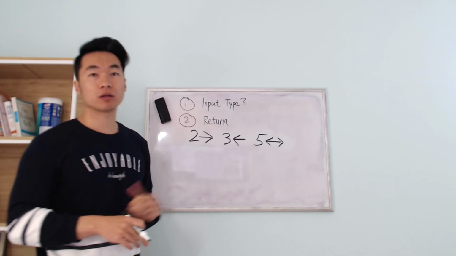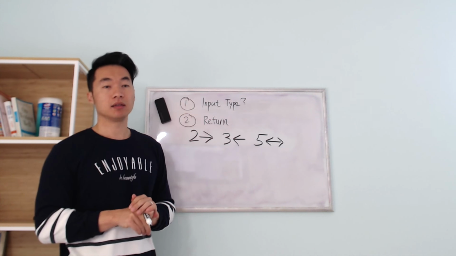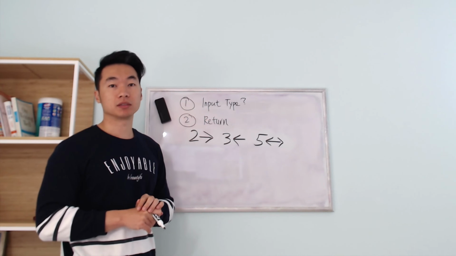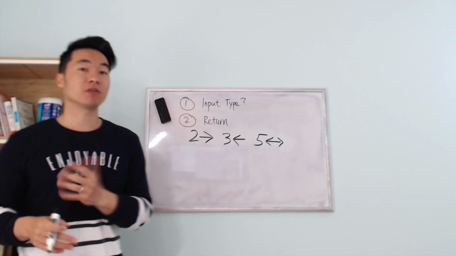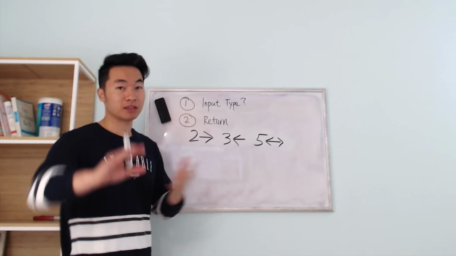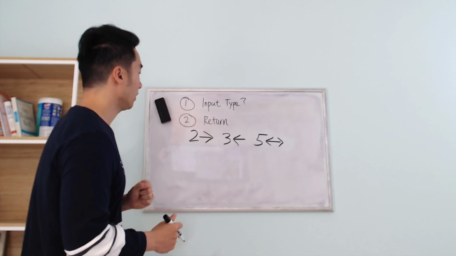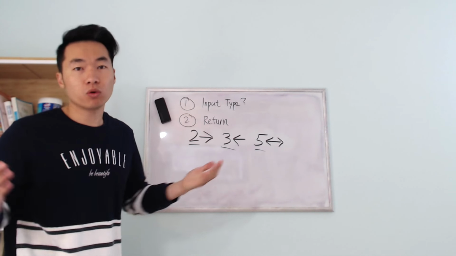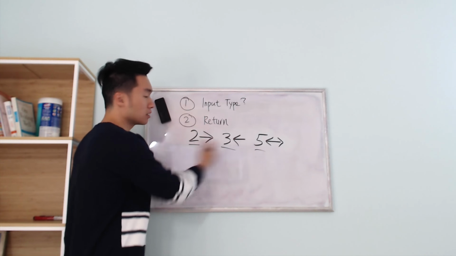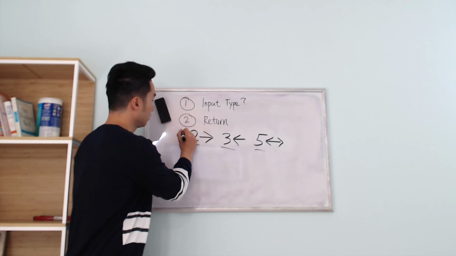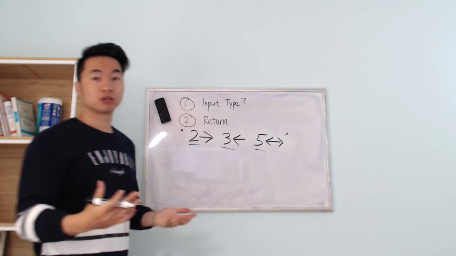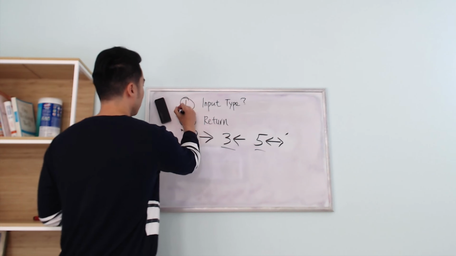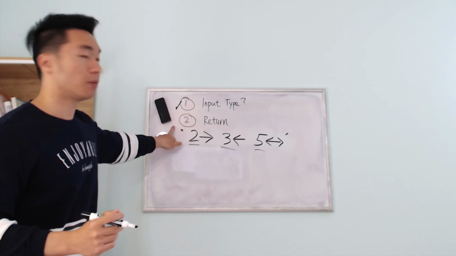So assuming that you're turning this into a game, okay, where you can only move right, left, and then both directions. So now that will kind of simplify things a little bit more. So now you can make the assumption that this is going to be for a game, okay? And these are going to be integers. Okay, cool, pretty simple. And this is given to you as a string. Okay, all right. So now you've kind of made some simple assumptions about the input type. Okay, first one is done. Now you want to know about the return type.